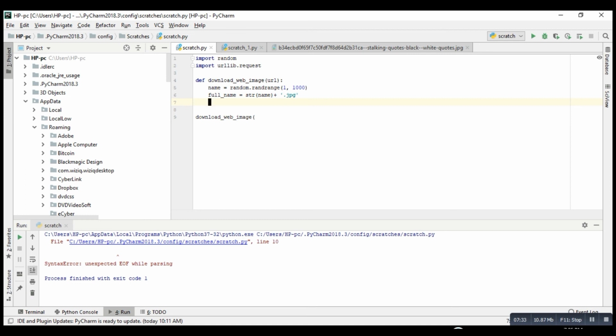urllib request, and it's also urlretrieve. Okay, so when you do it, you put it in the full name.